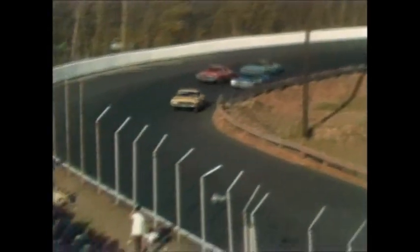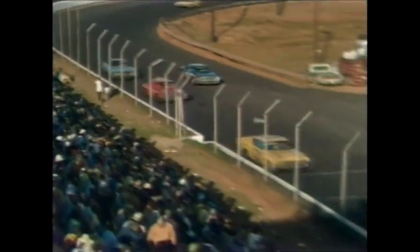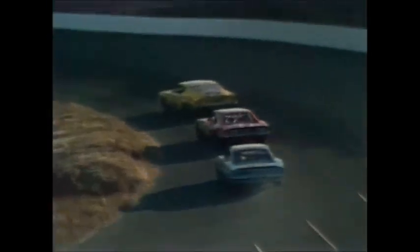Now you see the leader coming up on the third place car. He's passed Marcus, has Bobby Isaac already. Now he's going to try to put a lap on Benny Parsons. And now if Marcus will try to follow Isaac past Parsons, Parsons will be given the move-over flag by starter Johnny Bruner to make way for the leader. And if Marcus can play his cards right, he can use that to his advantage. Let's watch.